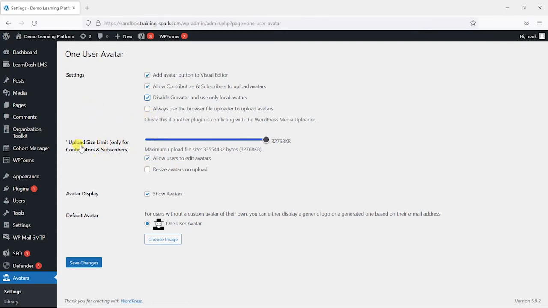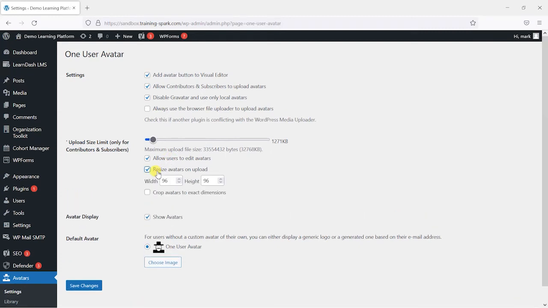The next option here is to limit the size of the upload for people who are uploading images here. And you would probably want to do this to stop people filling up your web server with huge images. Maybe set that to something like a meg or just above. What you can also do here is set the system to resize these upon upload. So if someone uploads a bigger file, WordPress will automatically shrink that down to a more suitable size, which would be much smaller and quicker to load on the page. So it's good practice to have this one ticked as well.